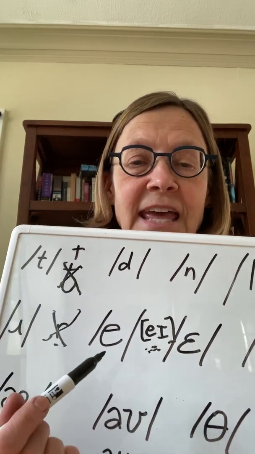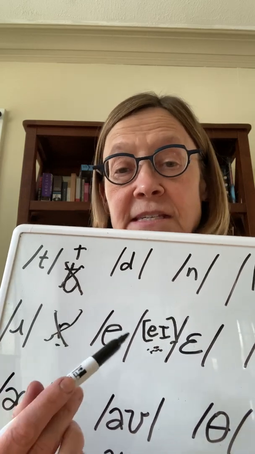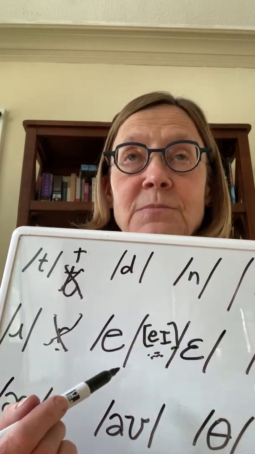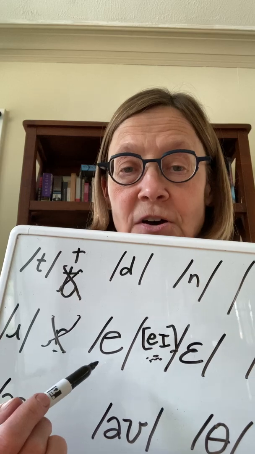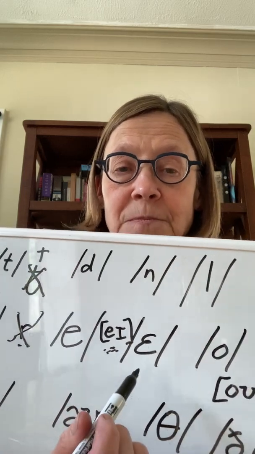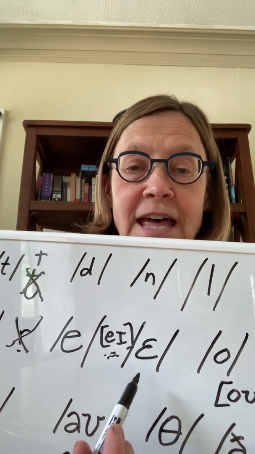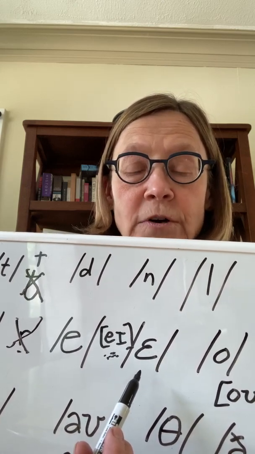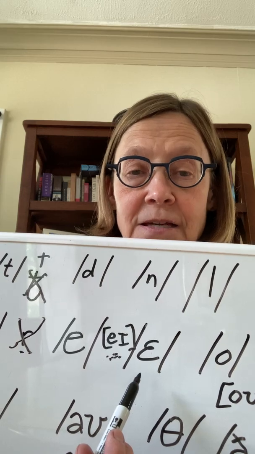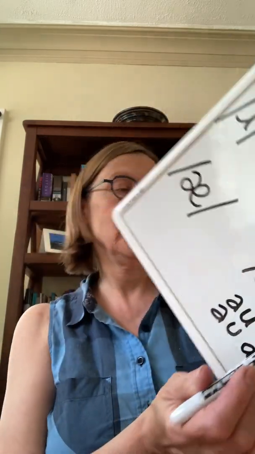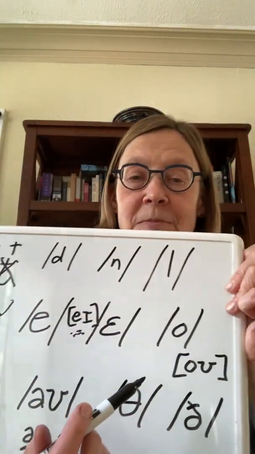All right, this is A. And this is a sound used in Spanish and some languages where they do not have a diphthong. They have a pure A. This is the sound E, as in the middle of the word head or the beginning of the word egg. E. Okay, so it's kind of like a backwards 3.